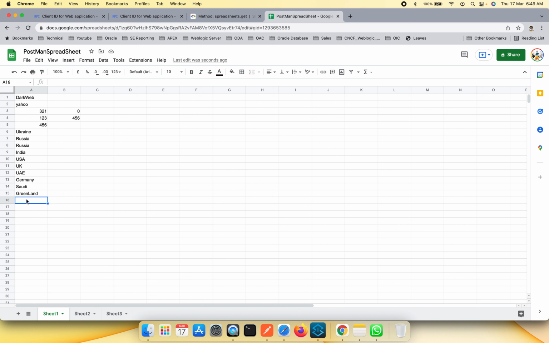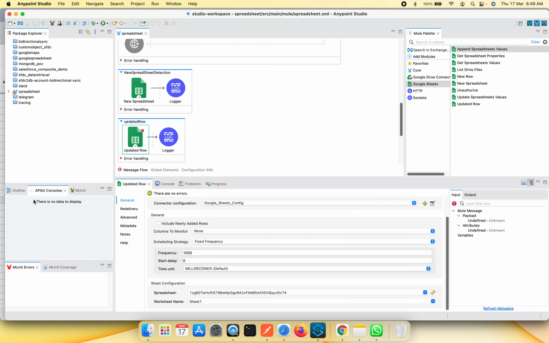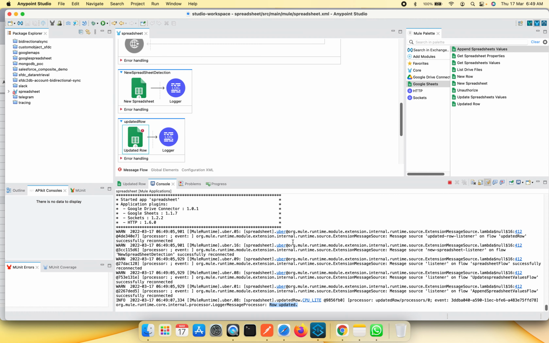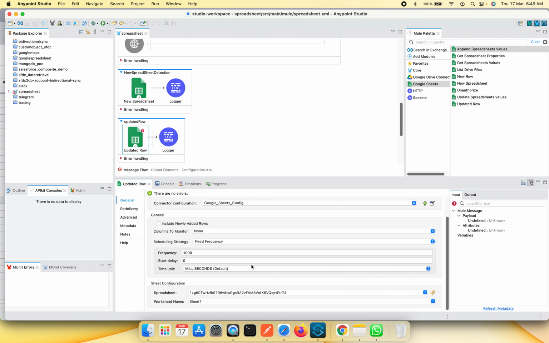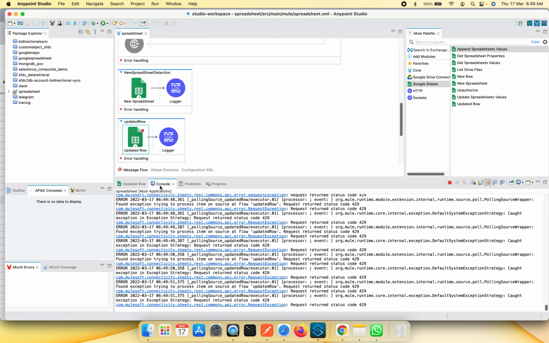So if I put, let's say, query and save it, let's go back to the console. Depending on the configuration time which you have set in this particular thing, it will wait for 1000 millisecond and it will retrigger again and again. So that's the idea behind it.